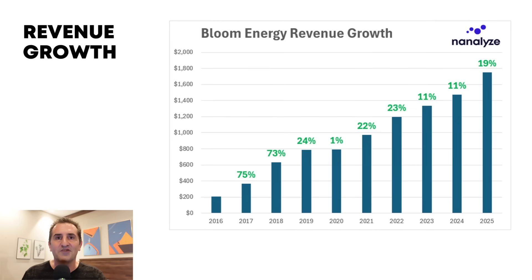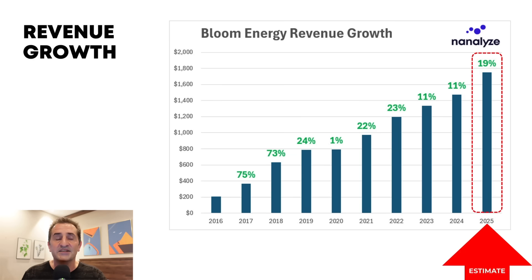If there's strong demand, we want to see revenue growth. Looking at their revenue growth over time, for the past several years it hasn't been overly promising — just in the double digits at 11 percent. But they're expected to hit 19 percent growth this year, which is fairly impressive. Management noted in their latest earnings call that they expect earnings to be better than what they've guided towards, so we can assume they're going to have better growth than that.